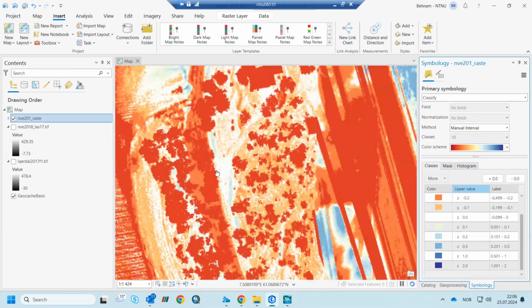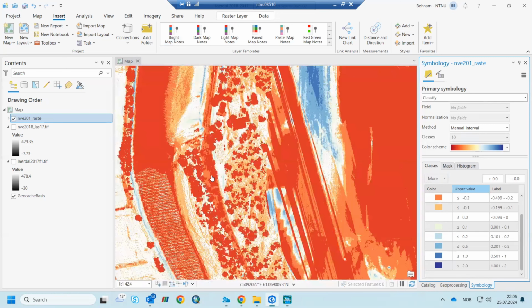So the 0 or the white values are without any change, and the blue ones are deposition, and the red ones are scouring and erosion. There are also other ways to define the bed change or differential change map, or using other functions, other tools that you can find in other references.